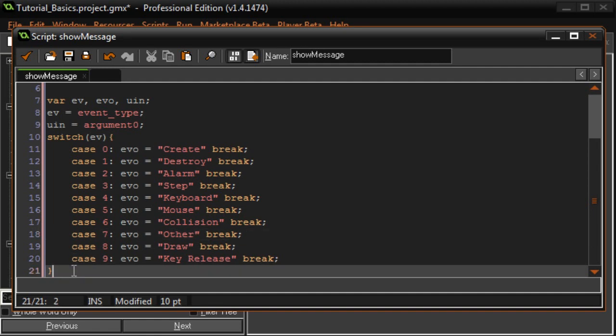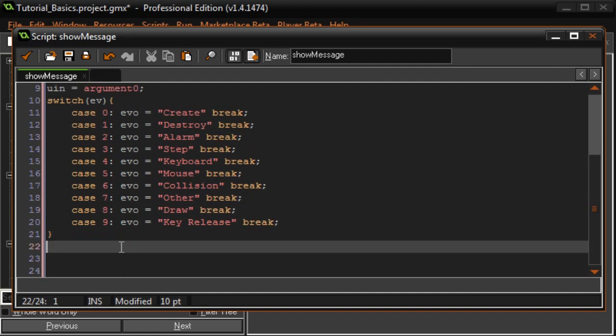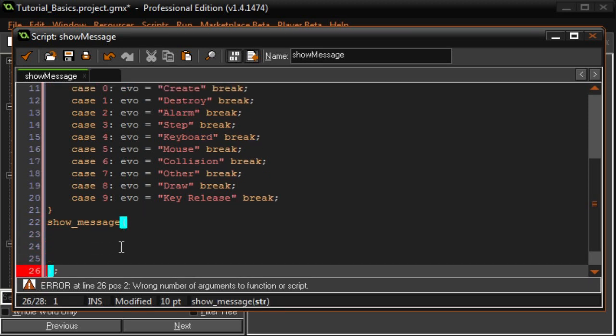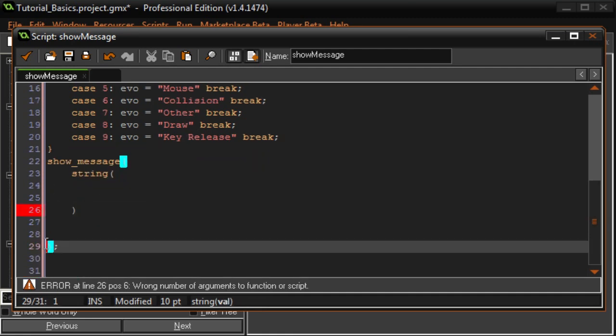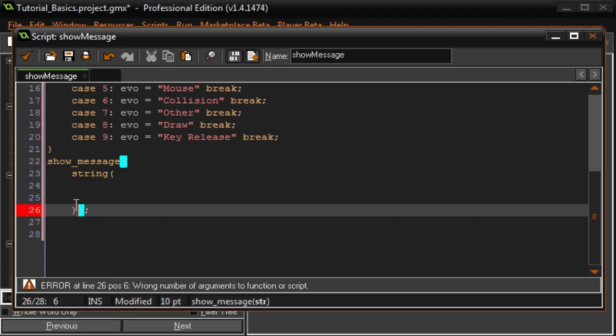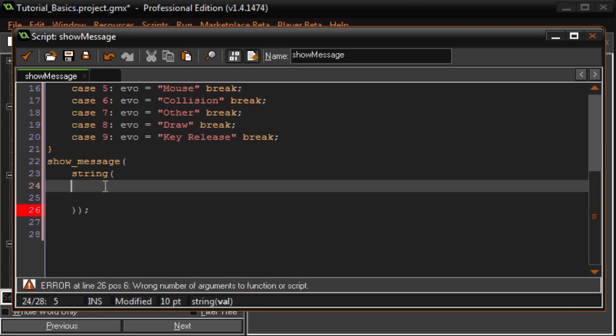So, that's that. Now we're actually going to use a function very familiar to you. showMessage. Oh, look at that. Yep, that's right. We're actually using showMessage in the function itself. And we're actually going to break it apart like so. Now I wrap everything in a string here, so you could actually pass just variables with integer data to it without having to worry about converting it to a string. Yeah, the script already does it for you. I haven't had any problems with it, so if you want to do this, go right ahead. I've found it to be very helpful.